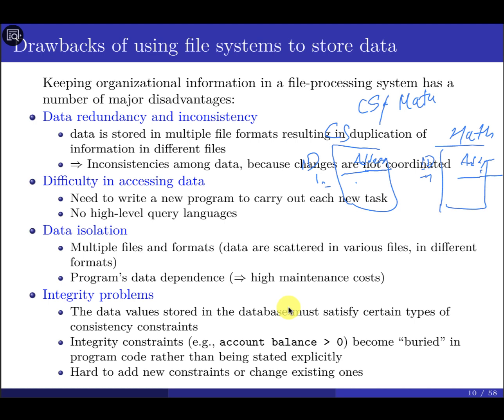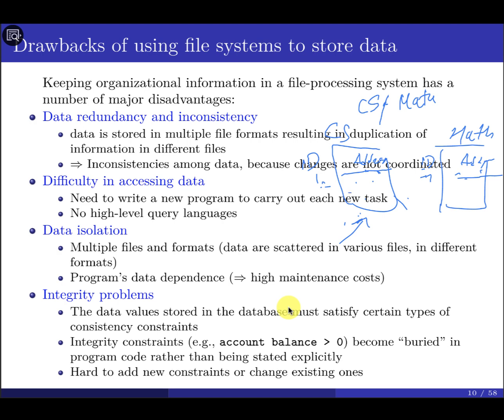That's one thing. Assume that we have another problem. Data might be duplicate or we have inconsistency among the data. What does that mean, inconsistency? So if you try to modify the address of the student, you need to ask for every single file for this student, every single file that belongs to every single department that we have here, and for every single file you need to search for a specific student, and for this student you need to update, for example, the address. There's a chance we're going to make a mistake here.